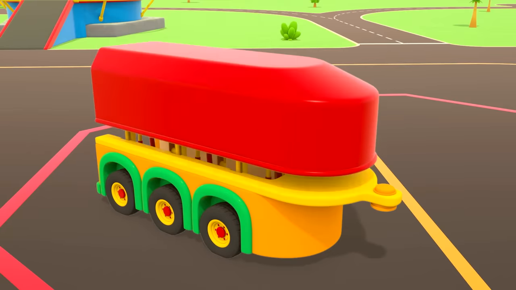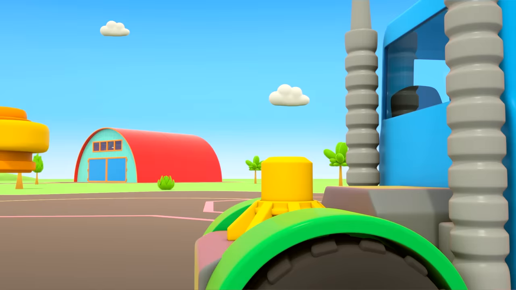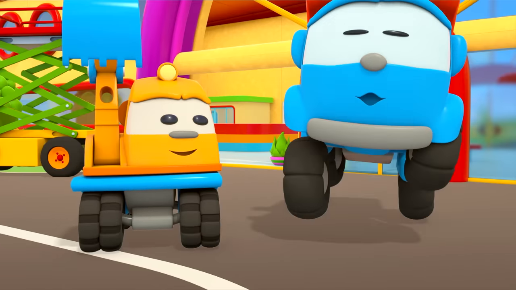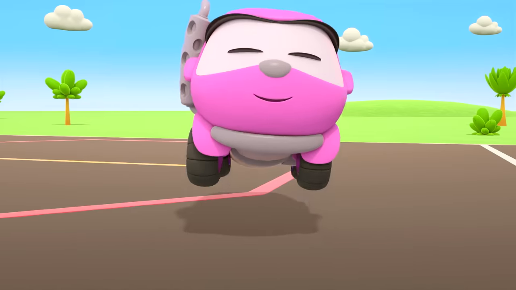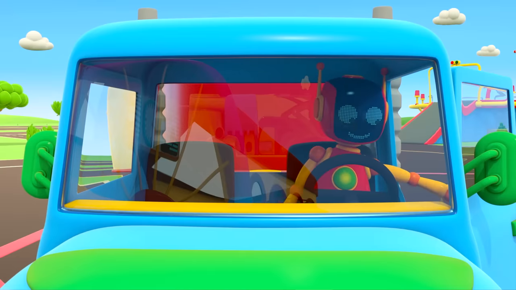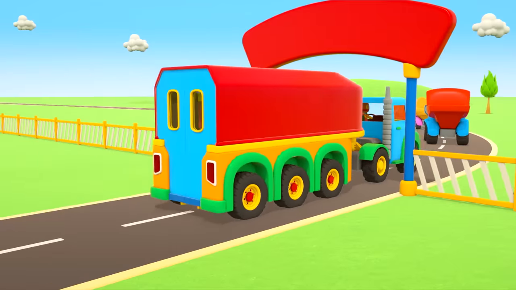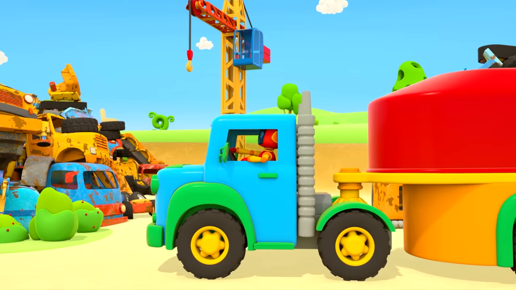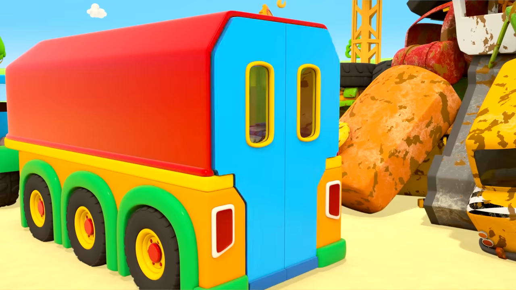We add a roof to the trailer, and add some doors. It looks like a big container that we're fixing to the front part. All done! Let's go and get the glass! The robot is going to drive the glass truck. Let's go! They've decided to look for glass at Leia's scrapyard.